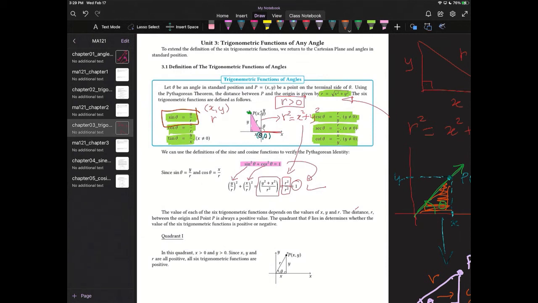For the right triangles, we can fit any positive angle between 0 and 90 degrees, but that definition of opposite, adjacent, and hypotenuse does not work if the angle is negative or if the angle is beyond 90 degrees. So we could not use the right triangle in that case. Now, if you use the point on the terminal side, then you have a generalized definition that is applicable to all kinds of angles, positive or negative, beyond 90 degrees. So it doesn't need to fit inside the right triangle like before.